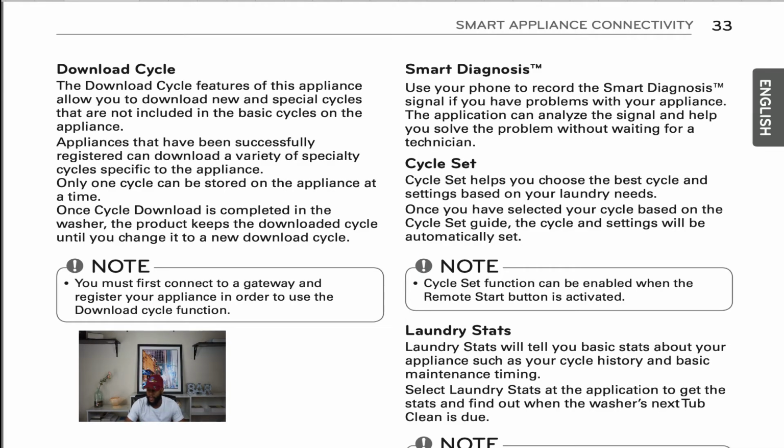Download cycle, we can look at that. This is the download cycle feature of this appliance. It allows you to download new and special cycles that are not included in the basic cycles on the appliance. Appliances that have been successfully registered can download a variety of specialty cycles specific to the appliance. Only one cycle can be stored on the appliance at a time. Once cycle download is completed in the washer, the product keeps the download cycle until you change it to a new download cycle. So you can do that. That's the download cycle.